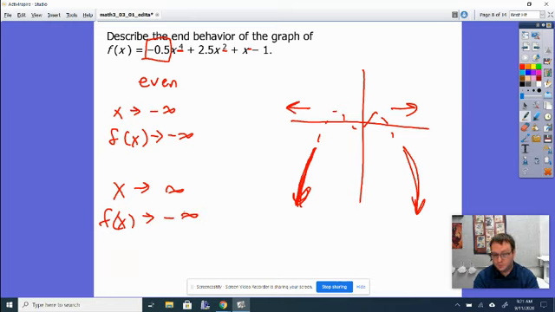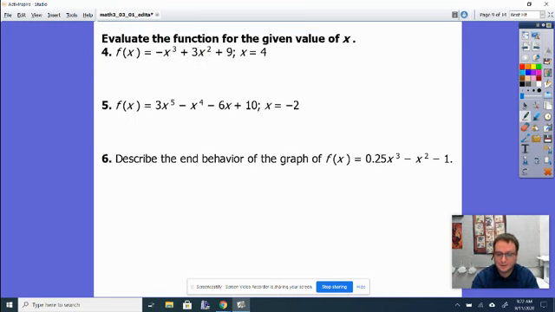Okay, so again, the book does it backwards, and that's fine. But again, usually we think about inputs giving us outputs, which is why you'll see me do it this way. It's a lot easier for students to see. As I'm going left, I go down. As I go left, I go down. As I go right, I go down. Sorry, my camera's reversed.